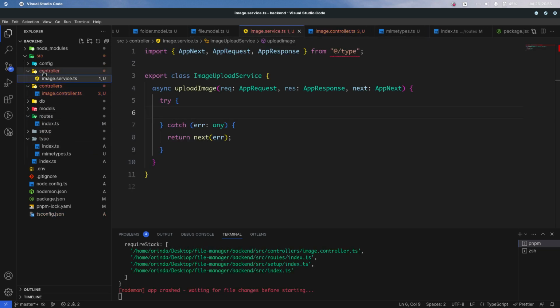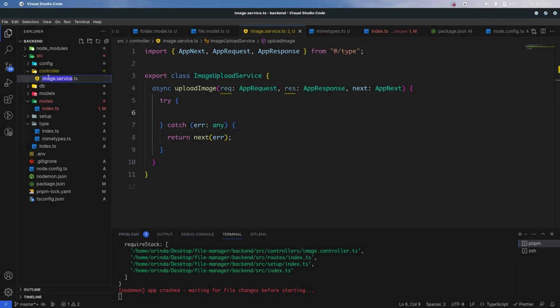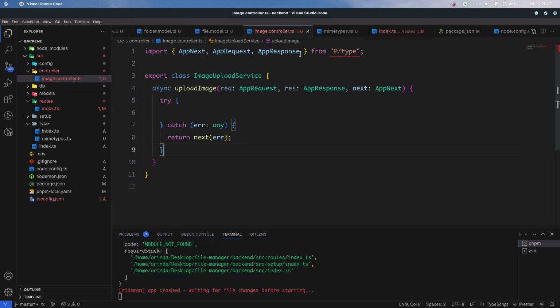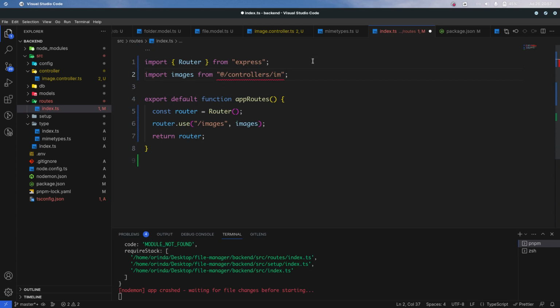I'll work everything else out. These controllers will disappear. Image controller.